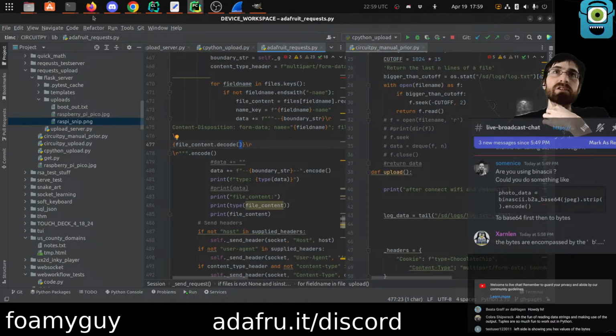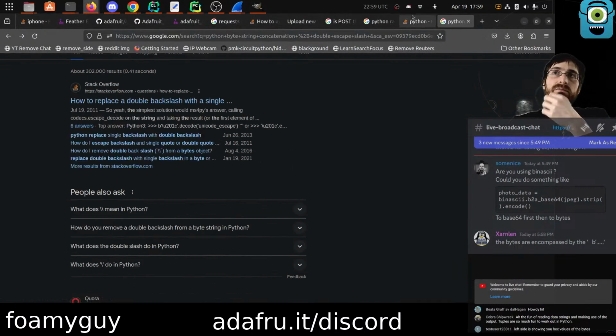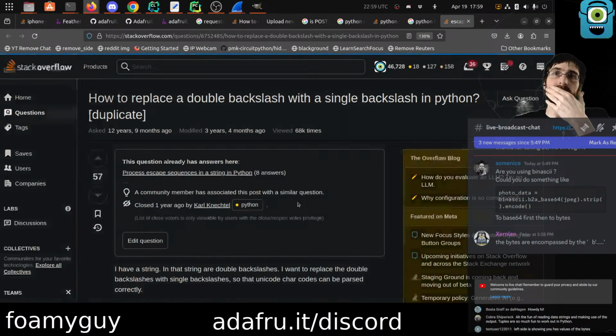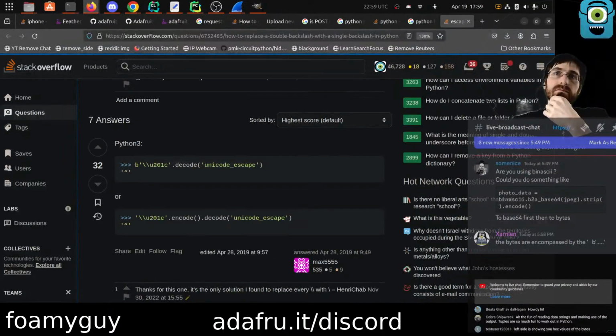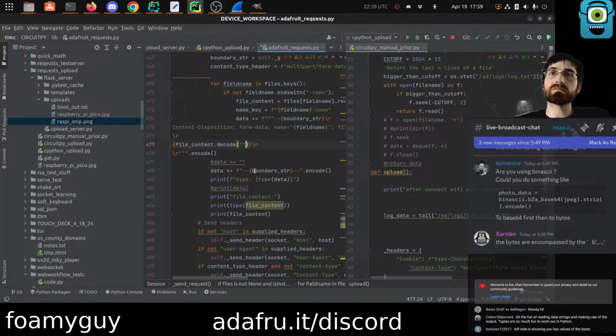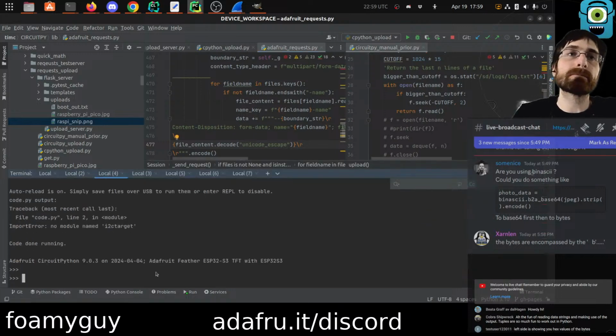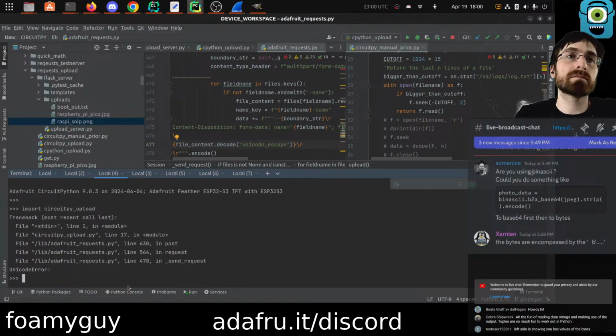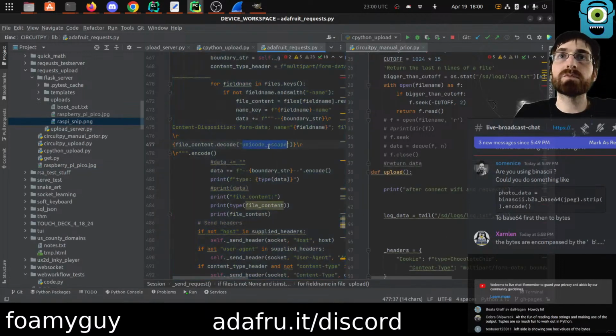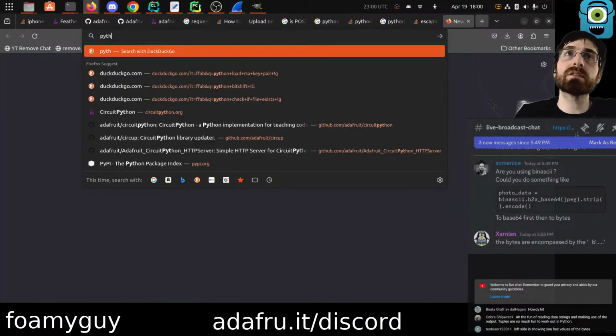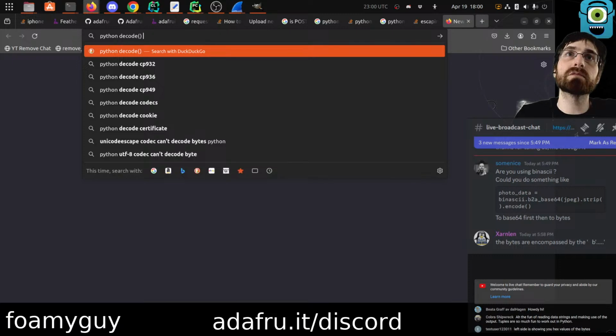So maybe there's like a decode we could pass, but it's not... Unicode escape? I assume that this is not what we need. So there was like a raw something, wasn't there? One of these I just saw, Python. I have no idea what page we were on. Decode types.